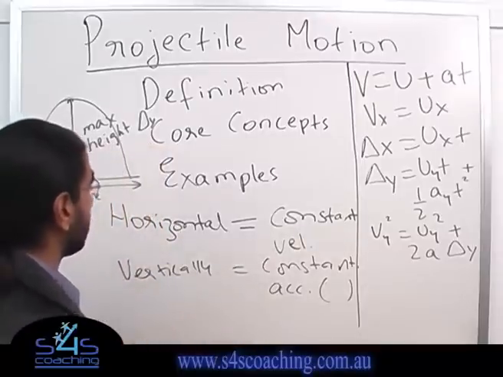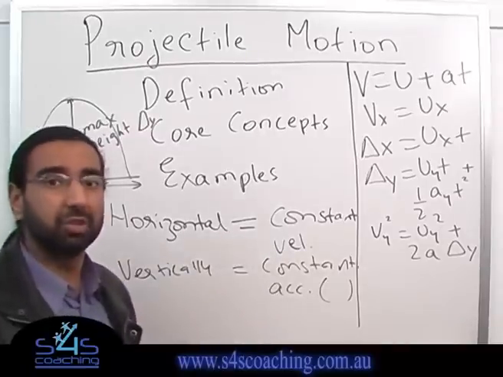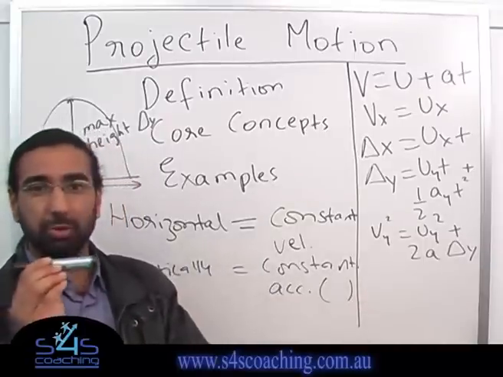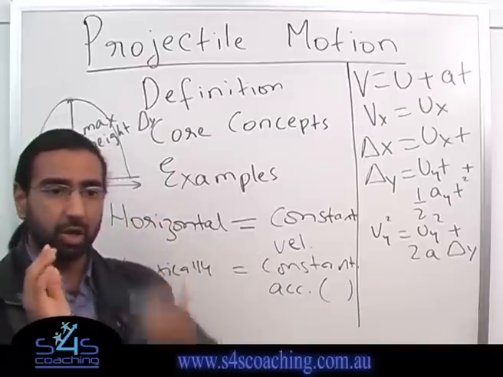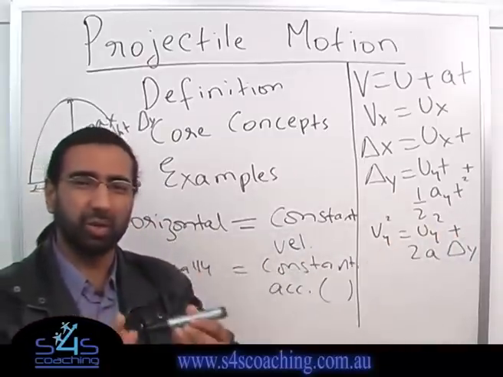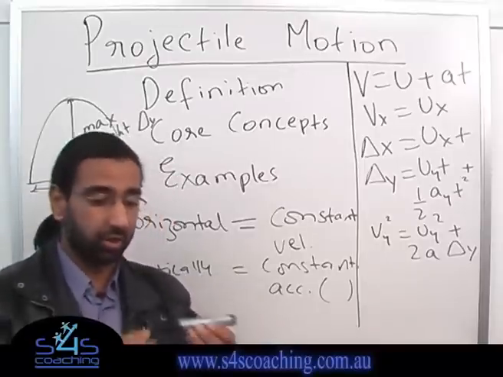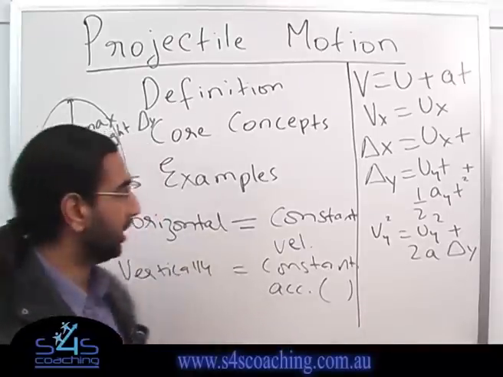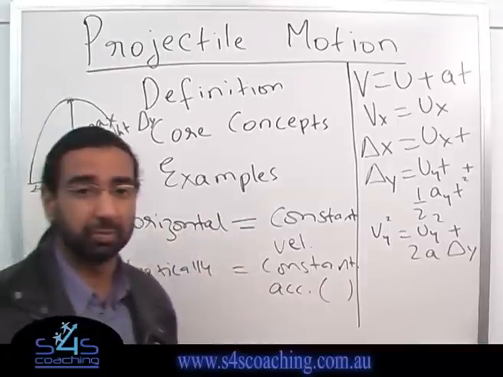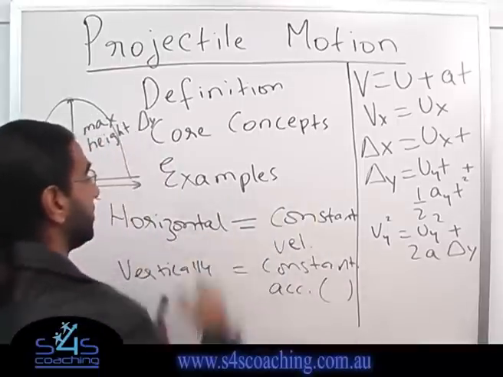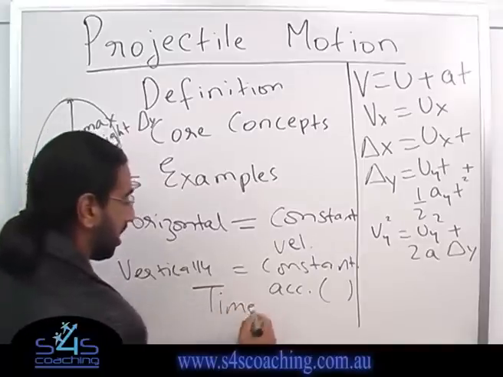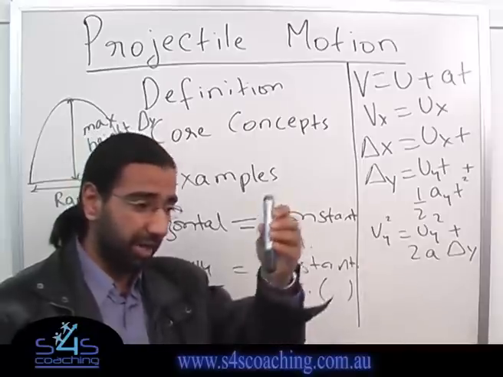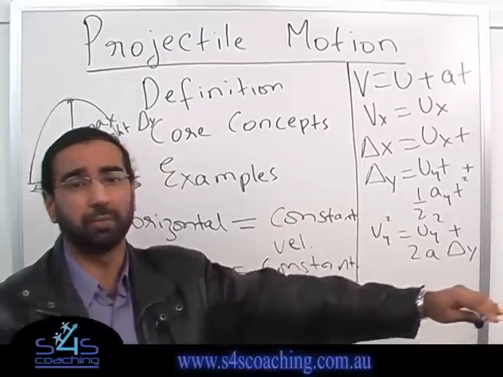A couple of things to keep in mind: the horizontal and the vertical motion are independent of each other. What I mean by that is I can affect the horizontal without affecting the vertical. Supposing I'm pushing this guy sideways — I can just let him go, or push him gently, or push him really hard. No matter what I do, it will still take exactly the same time to fall down, as long as I keep the vertical height the same. The only thing that is common between the two is time. We should always calculate time from the vertical direction, not the horizontal, because the projectile stops because it hits the ground due to its vertical motion. Horizontally, it will just keep going — there's nothing stopping it.